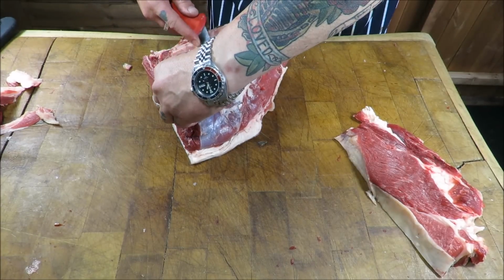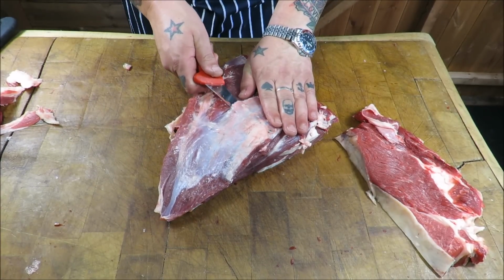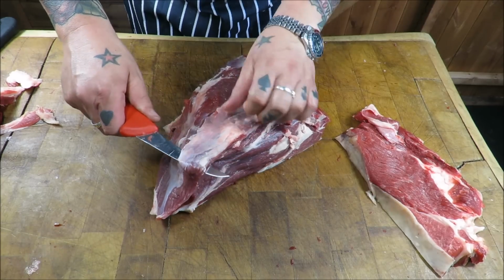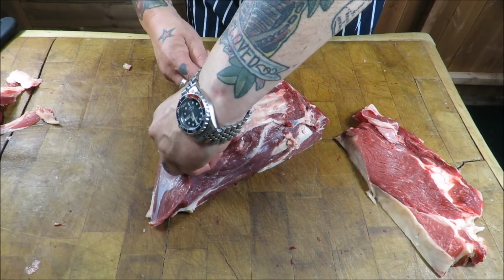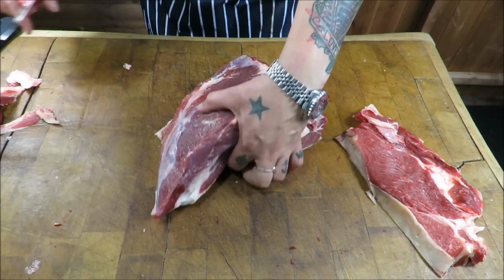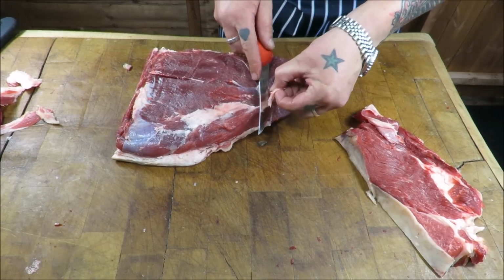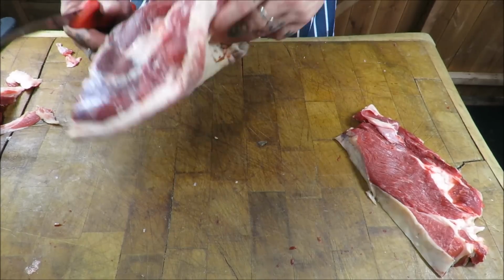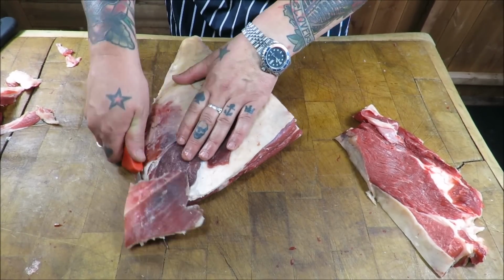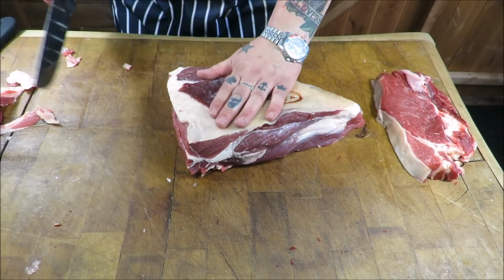And then just going to take this silver skin off the top by getting our knife in, doing it a little bit at a time. So you get your knife right under, as you can see the knife through it, and then just angling the blade up, as you can see it traveling along the top. That gives you a nice clean surface. And again, here, and then just check it, maybe take a bit of that excess fat off there, and then we can get some beautiful steaks off this.